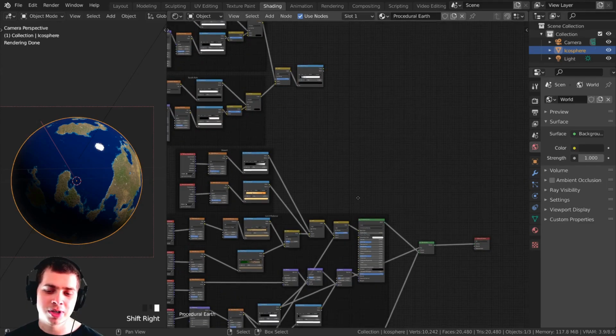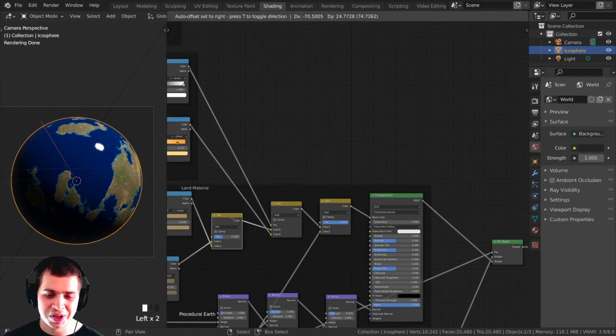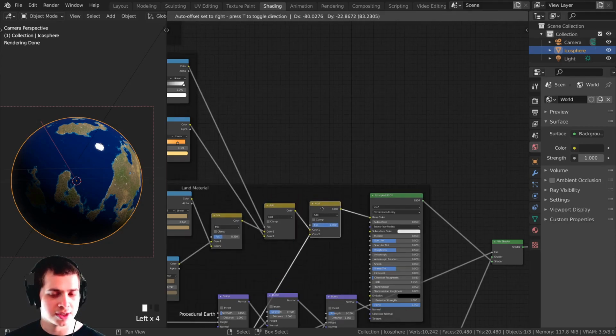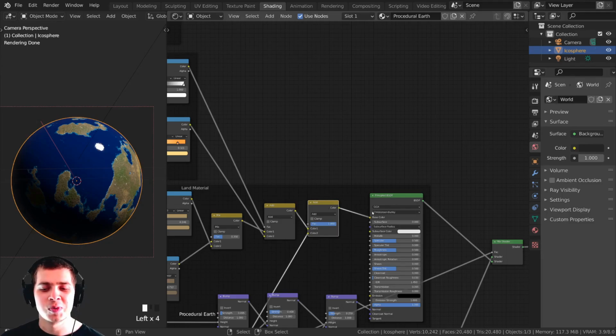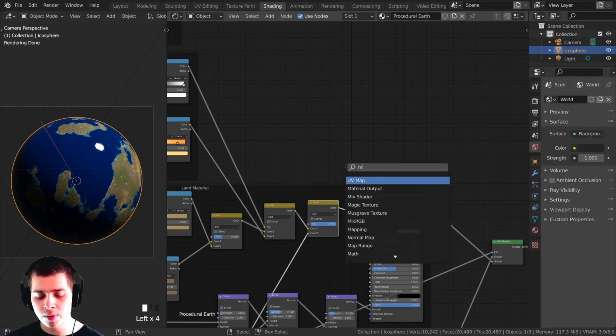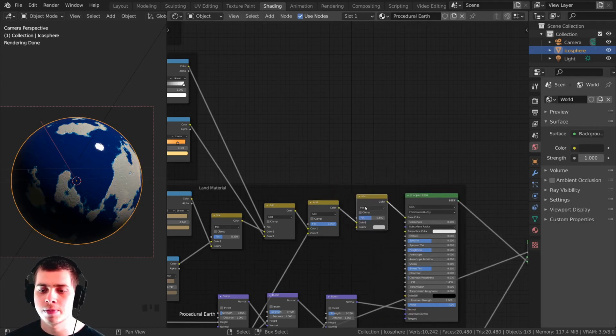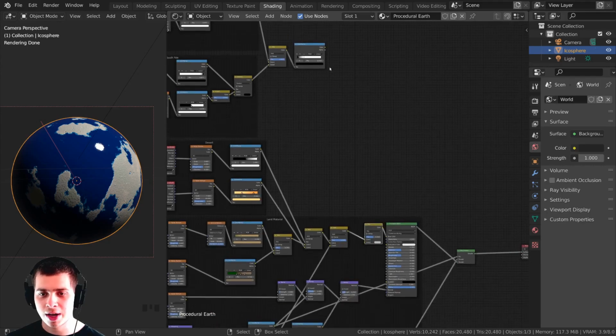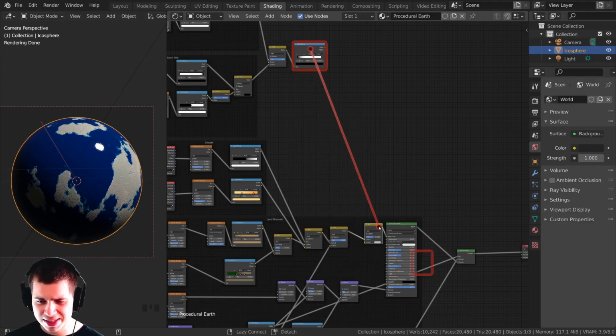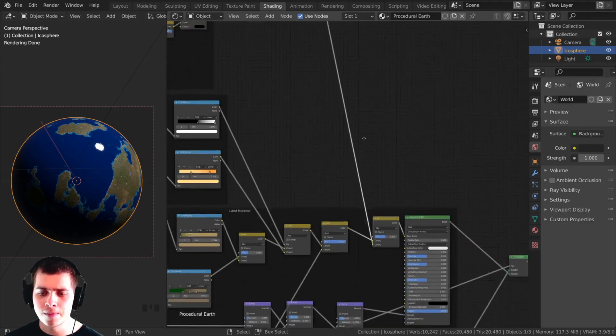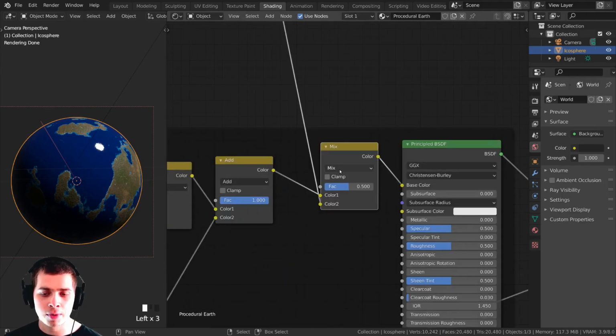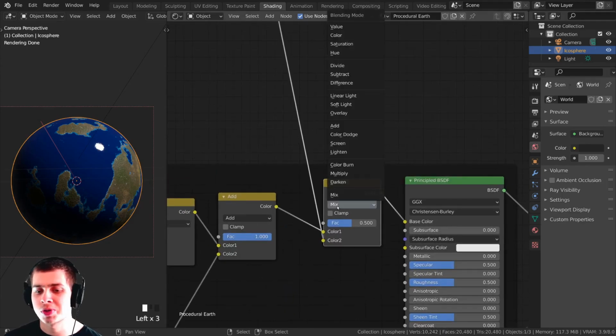So now what I'm going to do is, just like we've been using all these mixes to add things together and add more and more layers, we need to add another layer, which is the North and South Pole. So I'm going to press Shift A. We're going to search for another Mix RGB. We'll just drop the Mix RGB right here. All right, and then way up here, we need to take this, and you can hold down the Alt key and right click if that's easier. And I don't know why it's doing this. This seems like a glitch, but I'm going to let go. And there we go.